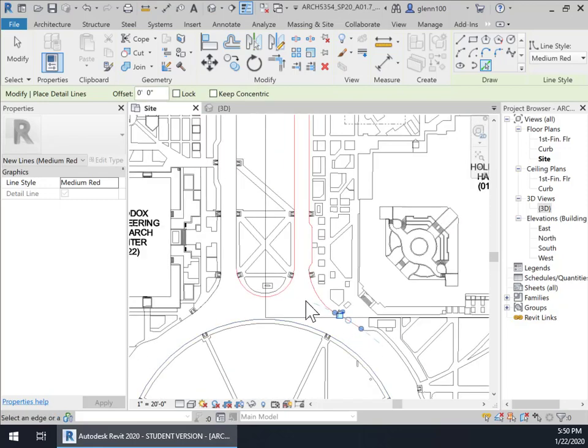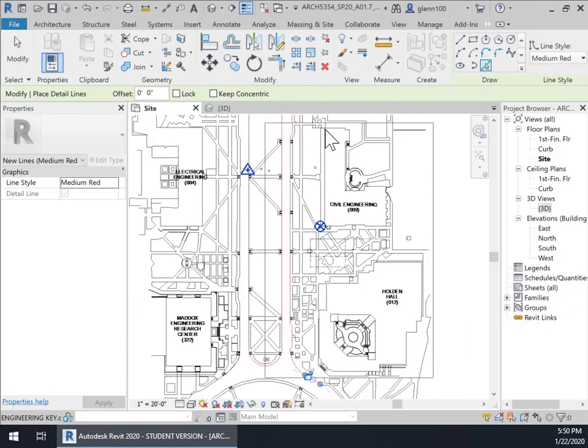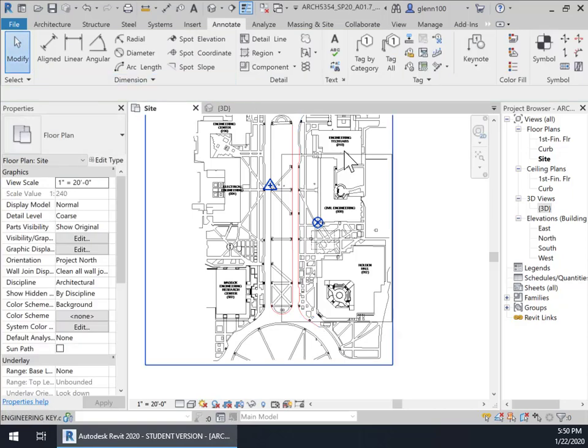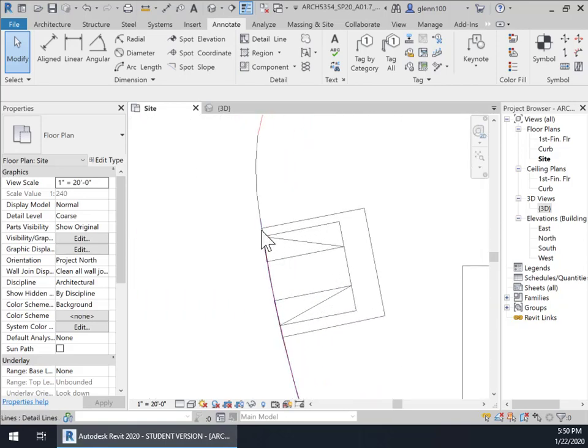Okay, so I should have a continuous line, and it's important to have a continuous line here. One way to check that is if you go into modify and you hover over that line and you hit the tab key. If it's a continuous line, the tab key will show you all the segments that are connected.